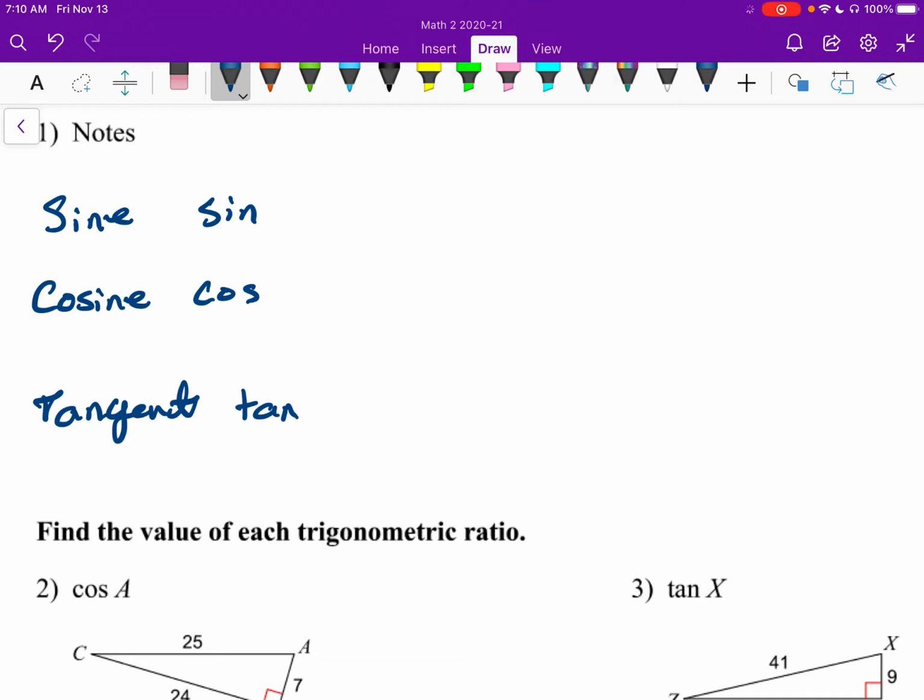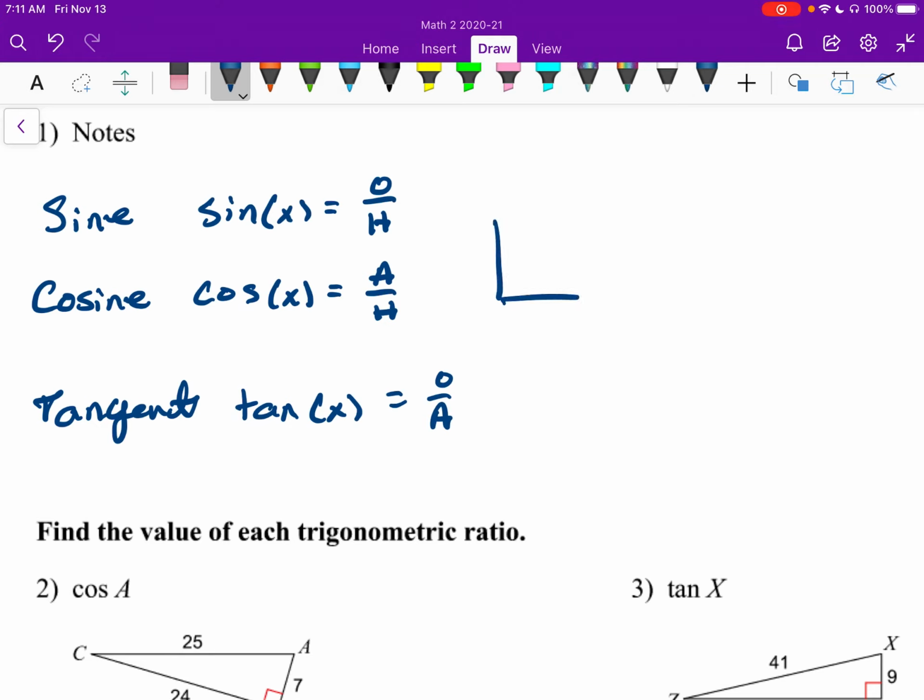Now, sine, cosine, tangent is another way to talk about right triangles, and it's a way to talk about triangles that aren't necessarily the special right triangles, but we can say some things about them. Normally, the sine, cosine, and tangent are called trig ratios, where they're a fraction. So to put that into context with the fraction, you say, well, sine of x is opposite over hypotenuse. Cosine of x is adjacent over hypotenuse. And tangent of x is opposite over adjacent. We're talking about the sides in the triangle.